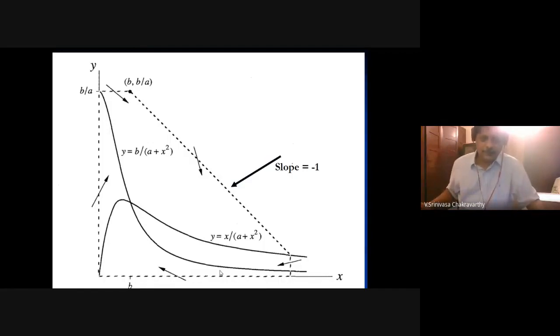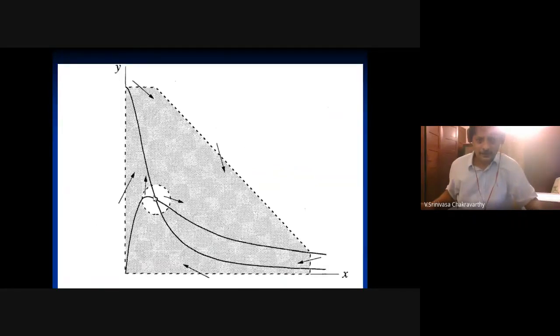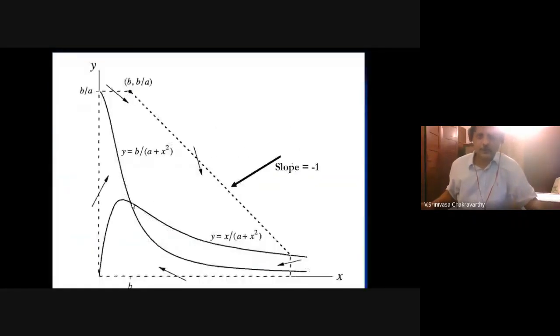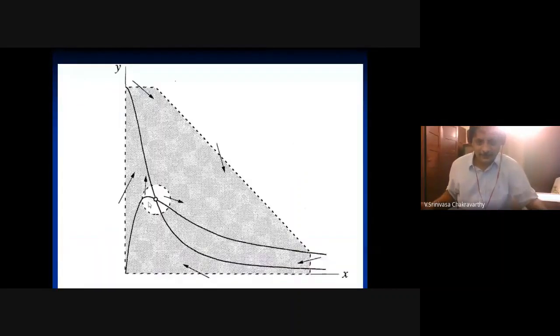Now we need an inner contour where the arrows are pointing outwards, so that there is no fixed point and you don't get stuck inside the fixed point. How do we do that? There's only one fixed point in this system, which is this point. If you can show that this fixed point is unstable, that means it will repel all flows away from it. Then you put a very tiny circle around that fixed point. Then obviously all flow will be pointing outwards, or inwards into this annular region R, and the theorem conditions are all satisfied. Then the theorem says that there is a limit cycle. So now you need to show that this point is an unstable point.